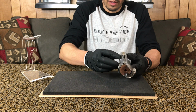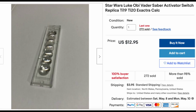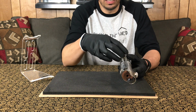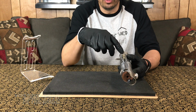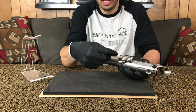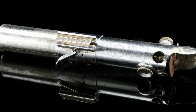The bubble strip is one off of eBay that was really thick. I made this replica back when Cal launched his Graflexes, so it was quite a long time ago. I don't think it was 2018 when I made this, but it was quite a long time ago. And we didn't have the new thick Wanawanga bubble strip. So there's a resin bubble strip on eBay that's thick. And I bought that, and I was able to chamfer the edges and crack and chip the top like the real prop is cracked and chipped.